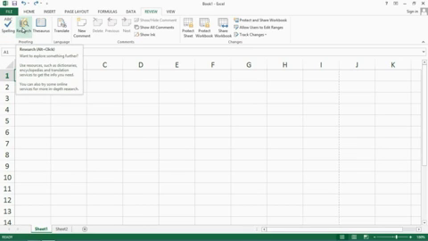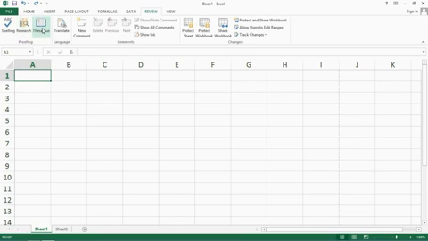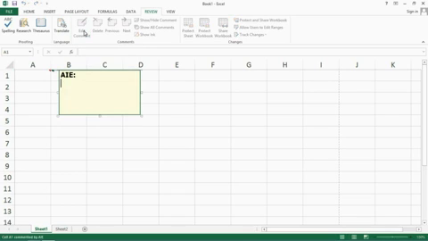We've got a research tool here where we can use online dictionaries, encyclopedias and translation services. Then we have the thesaurus if you want a similar word that has a similar meaning for a word that you have already, then that's your thesaurus. We have a translate option here. Here we can add comments to particular cells. We'll just demonstrate that.